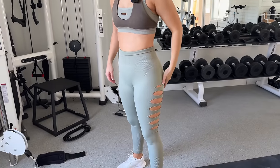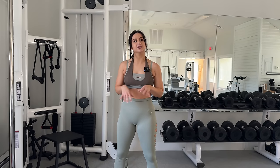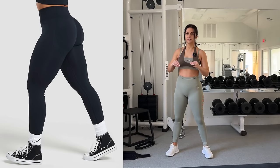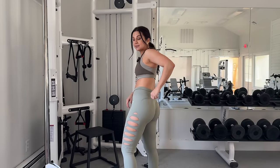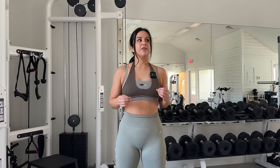Which do you like more: this legging regardless of holes, or the Lift Seamless that just came out? I think I might have to go with the Gains. The Lift — the newer colors fit differently than the OG, so I might do an updated video on that. But the Gains fits better overall, and I prefer the waistband here because the Lift has a little more compression. If the slipping thing gets annoying for you, the Lift Collection is your best friend — it does not move or slip.